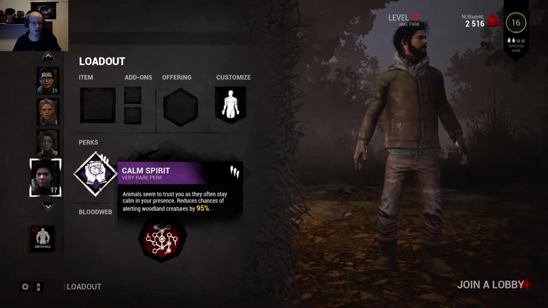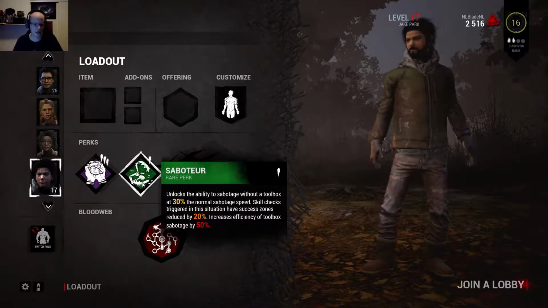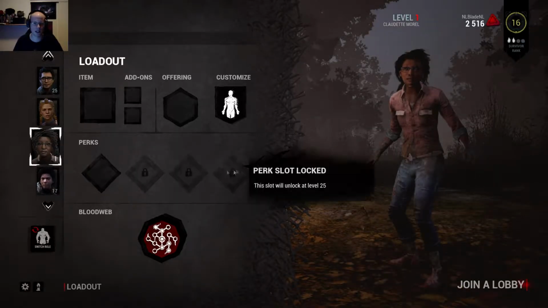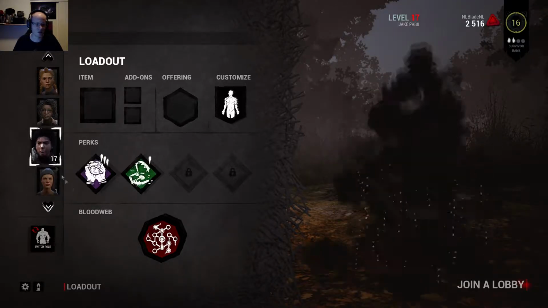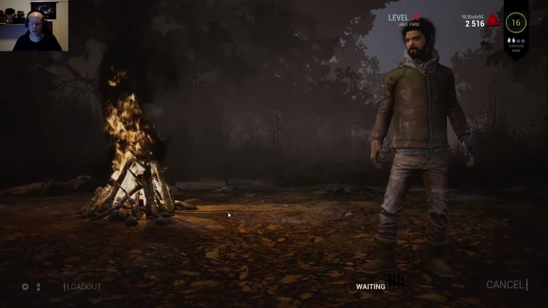I have two perks. The Calm Spirit one, which reduces the chances of alerting woodland creatures by 95%, and Saboteur. Saboteur is one of the special perks Jake has. Jake is a Saboteur, Dwight is a team dude. I believe What's-her-face, Claudette, is actually the healer, she is the sprinter, and she's just basically useless in my opinion. Anyway, that is that. Let's see if we can find a game.